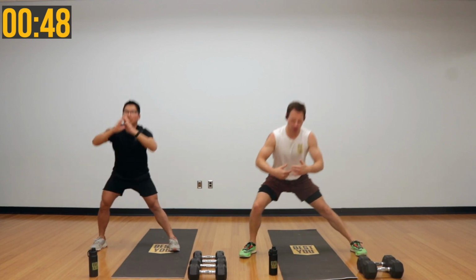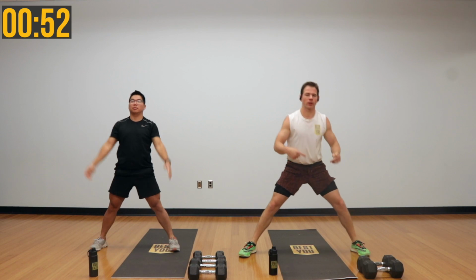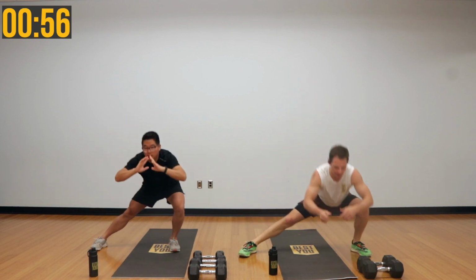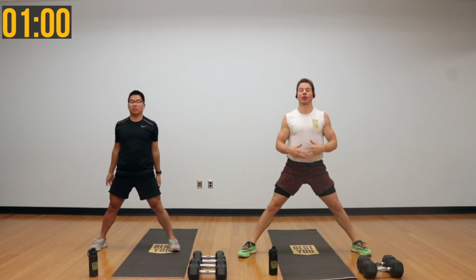Trying to increase our mobility and our ability to get range of motion. In the warm-up, we're trying to elevate our internal body temperature, and we're trying to activate our muscle groups as well. Next one is going to be a single leg RDL with our left foot on the ground.